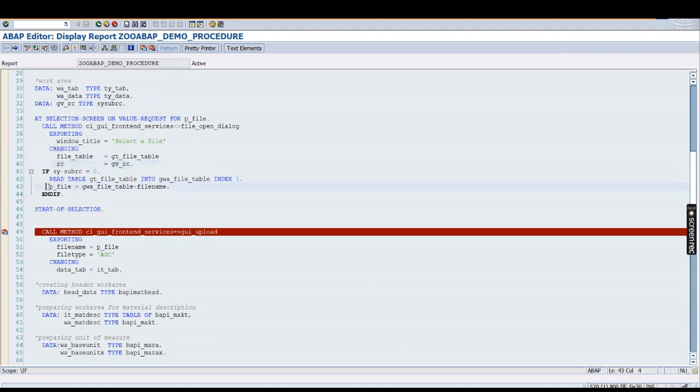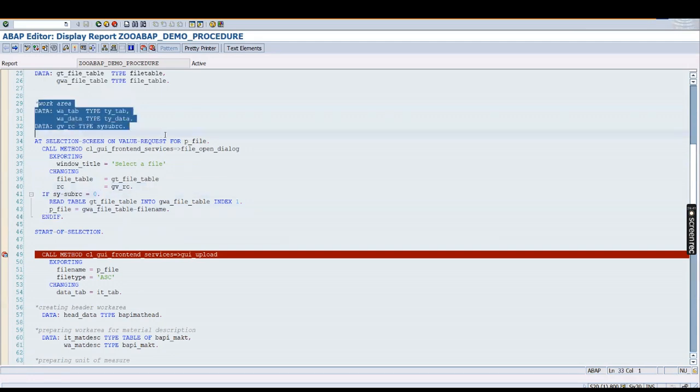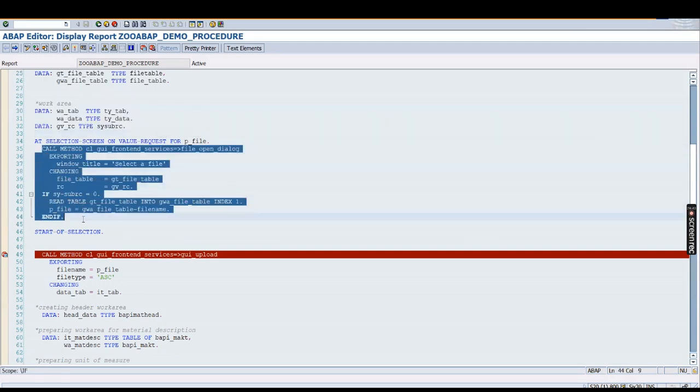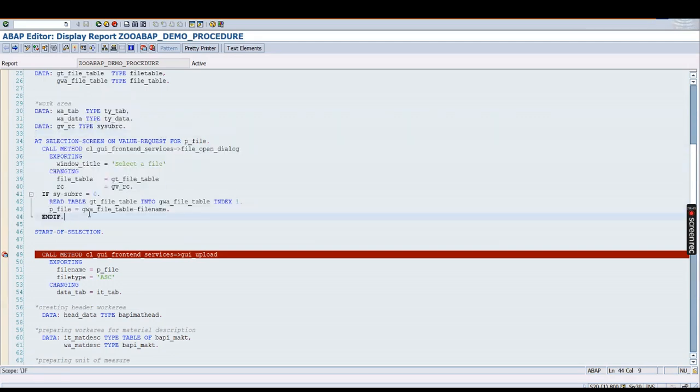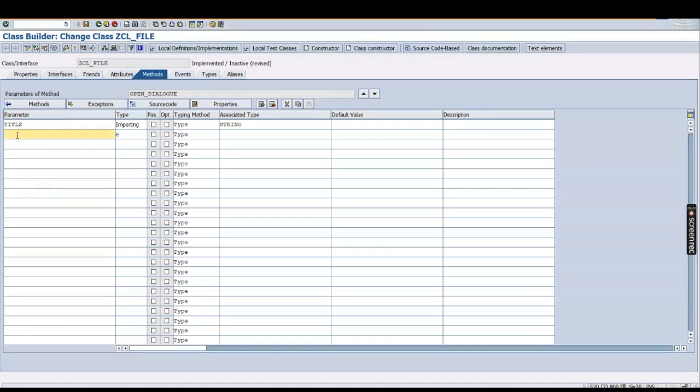I'm directly going to get this file name. I don't require this changing one, because there is no parameter which we have to pass from here. All this functionality I want to put together in the method. So just simply put over here the file detail or file name, something like that.